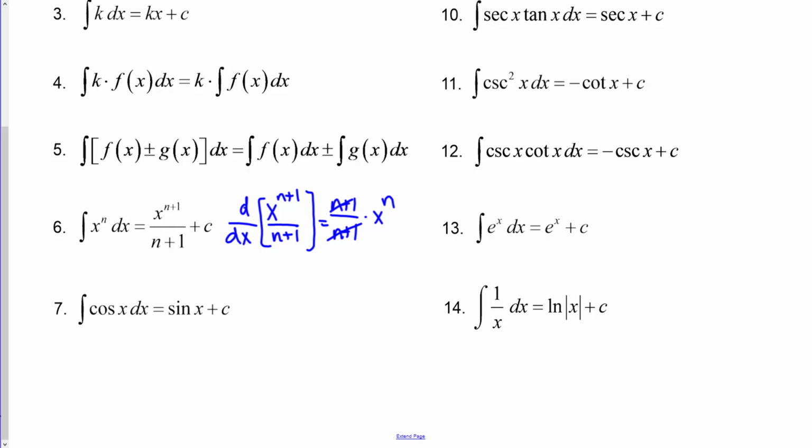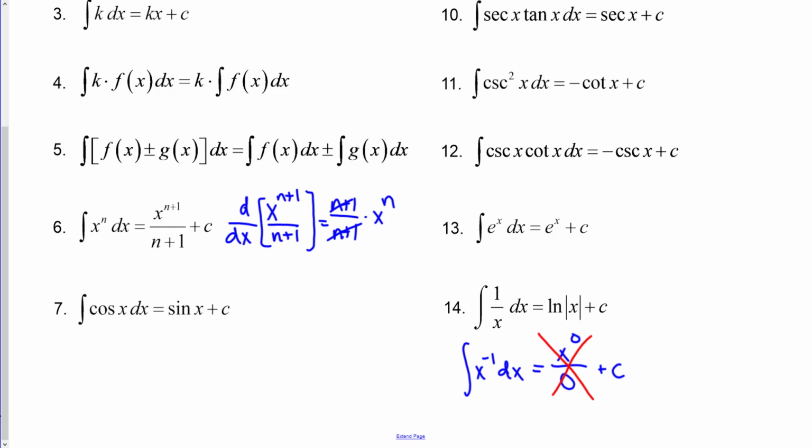Also, it's tempting to try and use the power rule for this 1 over x dx. So for instance, you can write 1 over x dx as x to the negative first power, but the problem there is if you try to use the power rule on this, you would do x to the negative 1 plus 1, which is 0, divided by the new power, which is 0. And this division by 0 doesn't make sense. So this isn't how we will go about integrating 1 over x. It will always result in a natural logarithm.